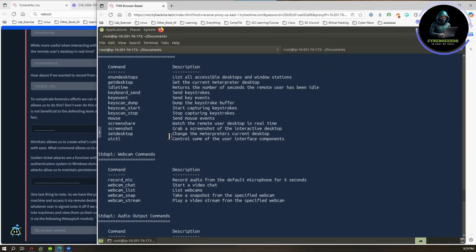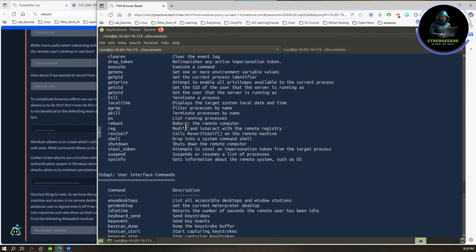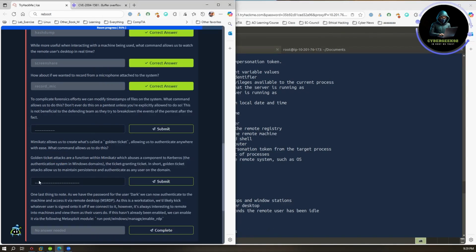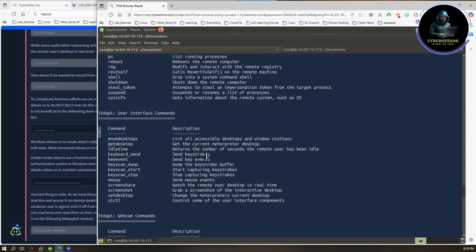Let's look for that. What is this? Allow us to modify timestamp. Okay, we're looking for timestamp. We have so many. Timestamp, where are you?